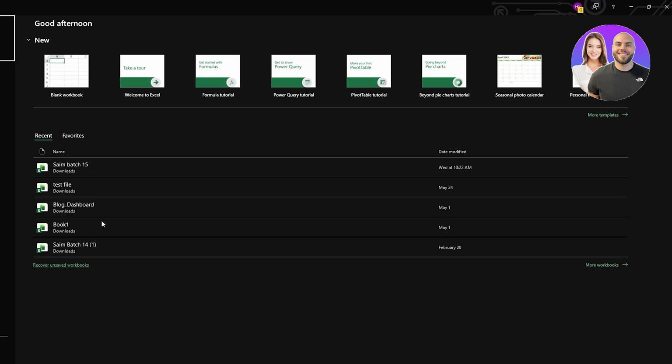Now, before jumping into Excel itself, you need to understand the structure of a payroll system. A proper payroll system has four core parts. First of all, there's the employee database. Secondly, there is attendance tracking. Thirdly, there is salary calculation. Fourth, payslip generation. Each part is going to feed into the next.